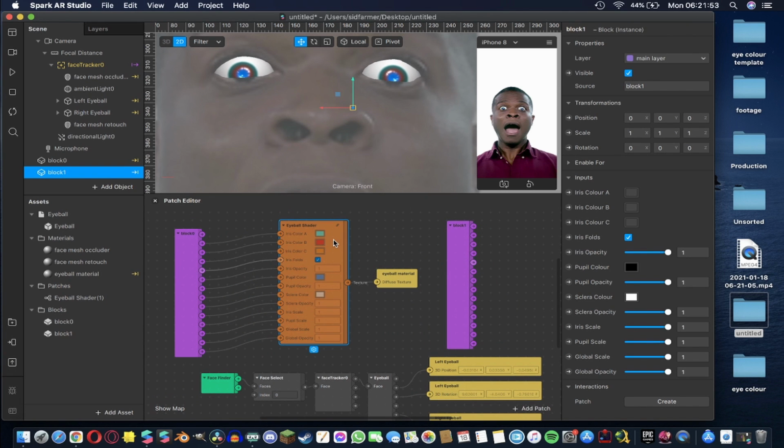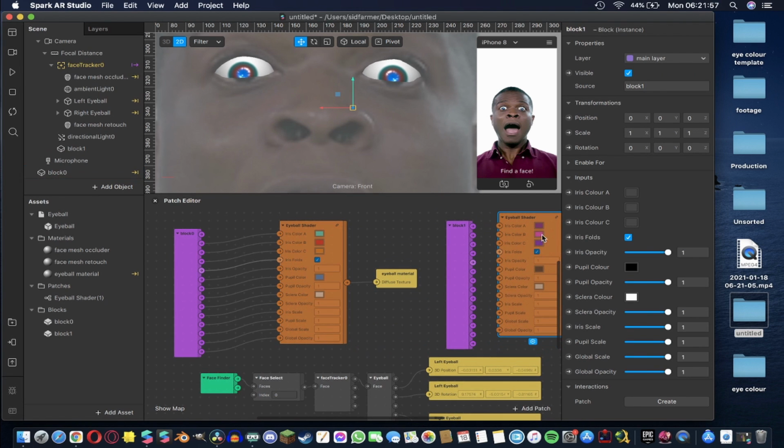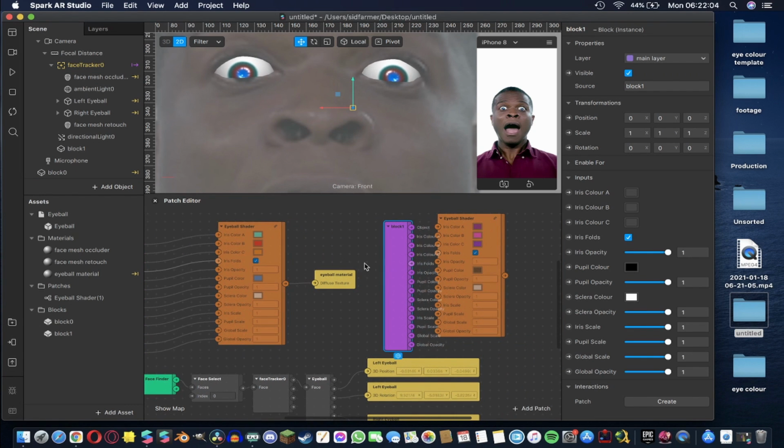So now we can copy and paste this eyeball shader, for example. And if we wanted to add a second face maybe, then we could do that. We could connect each of these up, have a separate eyeballs texture. Maybe when you tap to change, it creates a different variation. And we could have as many of these as we wanted in one project, or export it, have that little block that we've made, and import it into any project that you want to use eyeball shaders for. So this will save you a lot of time in the future.